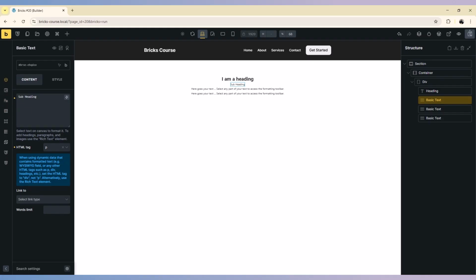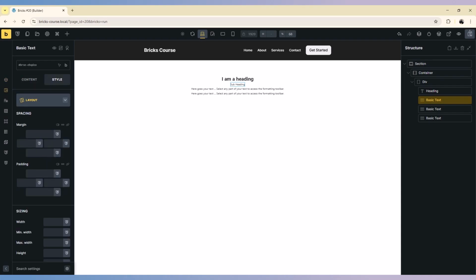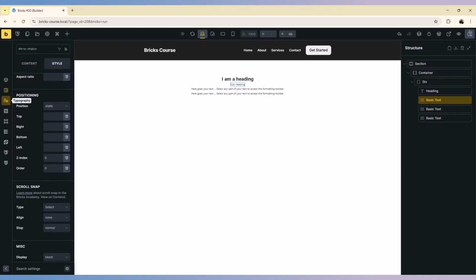And how to move it to make the first one appear above the heading? So we go to the style and scroll down on the layouts. You see here the order. All of these are by default in 0 order. So we go here and make it -1. You see it goes up.